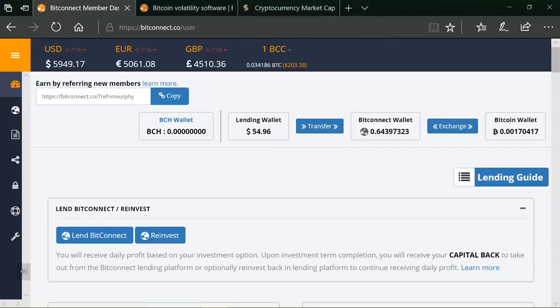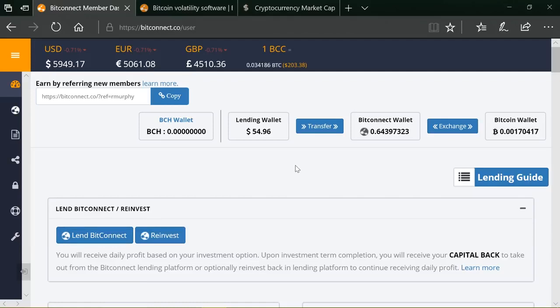Now, in the calculator, I want to be able to keep my reinvest from other sources separate from the interest. So all I do is I keep my daily interest every day in my lending wallet, and anything through referral fees I transfer into my Bitconnect wallet, and when it gets over $100 I then do a lend and I add that to the right hand section of the Bitconnect calculator. So we'll do both of those today.